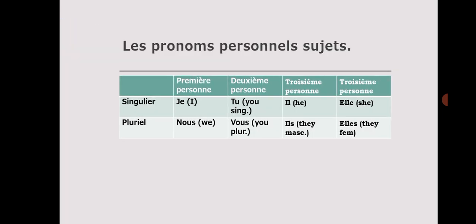Les pronoms personnels sujets, the subject pronouns. We have a very important table that you must master. Nous avons d'un côté les personnes et de l'autre côté les nombres. We have on one side the persons and on the other side the number. When we talk about number in grammar, we are referring to singular and plural. Nous avons première personne du singulier, which is je. That's I. First person singular is je, which means I. Deuxième personne du singulier qui est tu, qui signifie en anglais you singular.